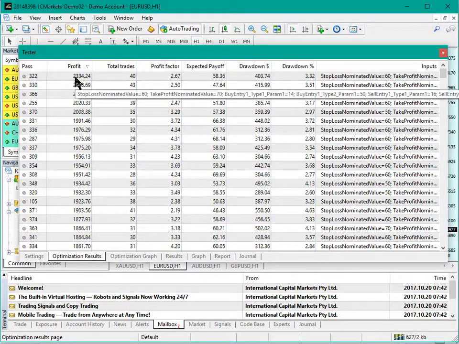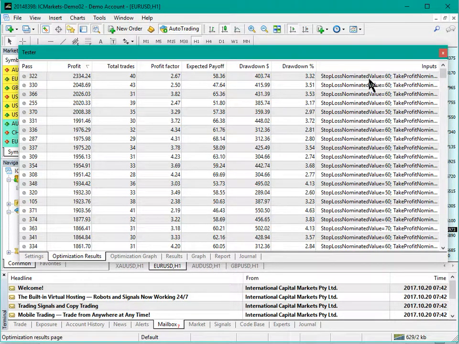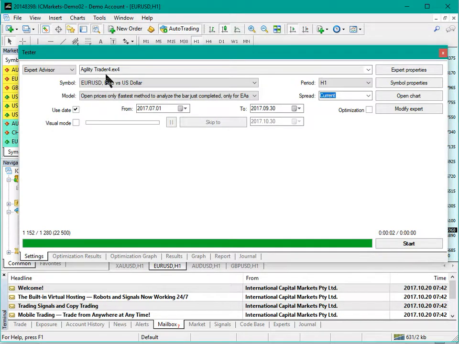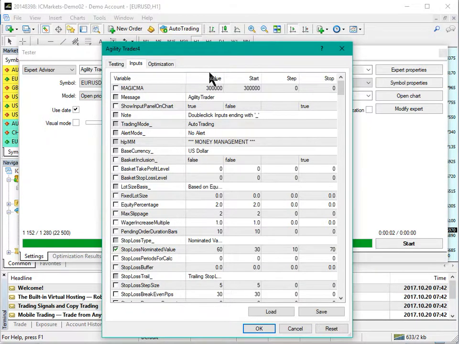And you can see now that we had a best result of $2,334 profit. You can see here that we've got a take profit and stop loss of 60, and we'll look at these in a moment. If we double click on that one, now it's not necessary to select the best optimization, but I would keep in mind drawdown is another factor to look at, but the drawdown is relatively low. So I'm going to double click that. By double clicking it, you transfer it automatically into the expert properties box onto the left hand column. So just remember that. Double click on any column of your optimizations will transfer the values into the value column.